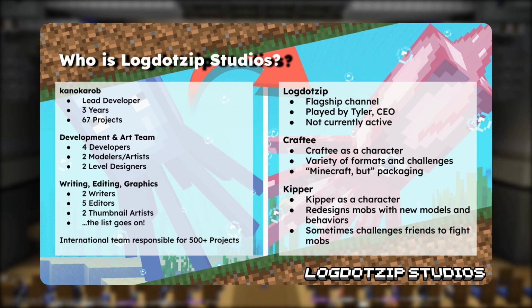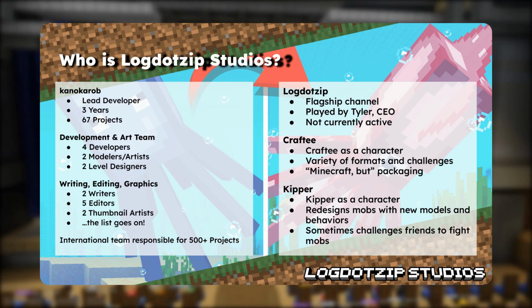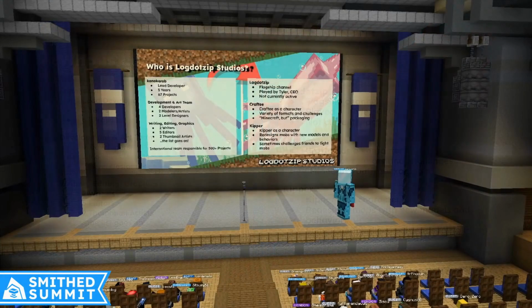Now, of course, this panel is going to be primarily about the development and art team, since that's where I have the most expertise, and what is most directly applicable to what you do every day. But the log.zip Studios team is much larger than that. We also have 2 writers who come up with all of the ideas for videos that we create, write the outlines that ultimately get assigned to our development art team, as well as 5 editors to put together all the footage that our various actors record playing with our projects, 2 thumbnail artists to create the thumbnails, as well as additional graphics across all of our channels, all of the channel icons, banners and stuff on YouTube, things like that. And many, many more team members that I don't have the time or the space to mention here.